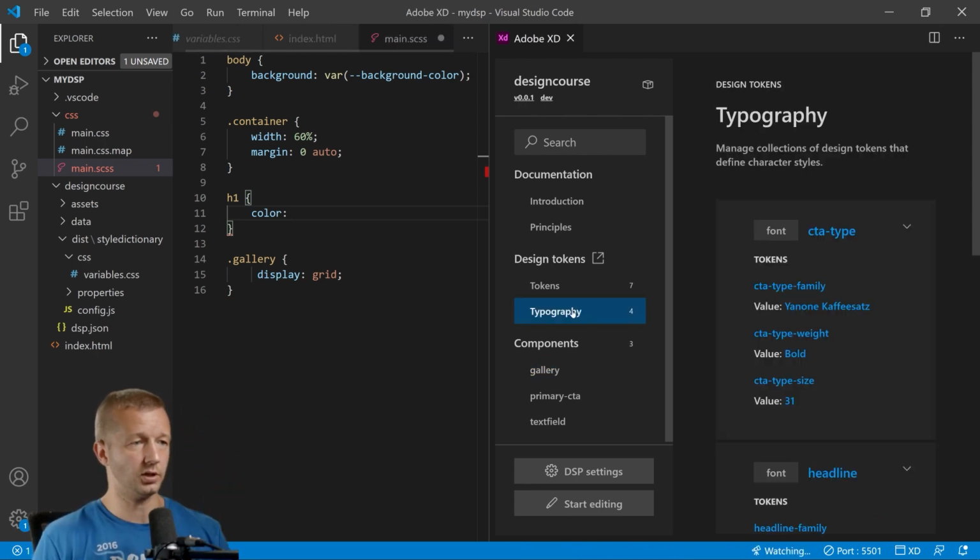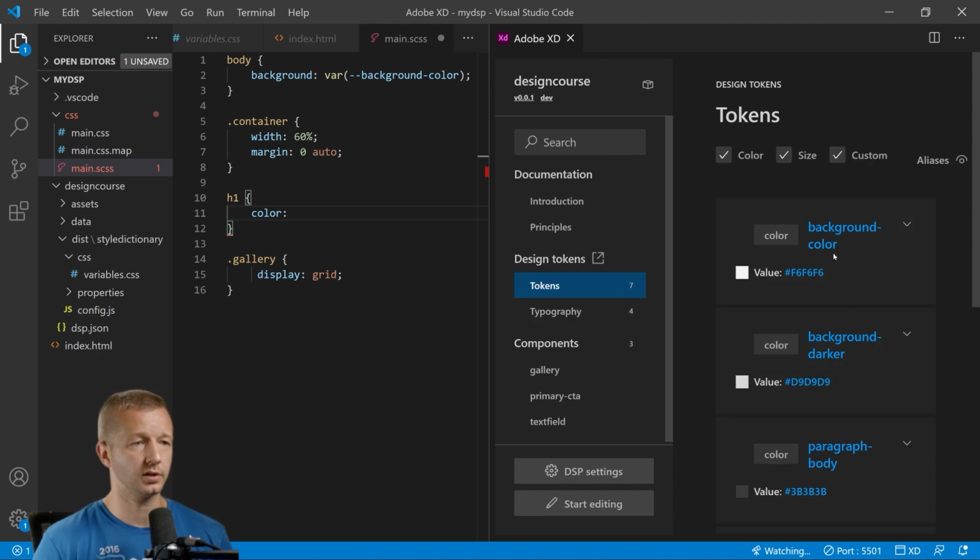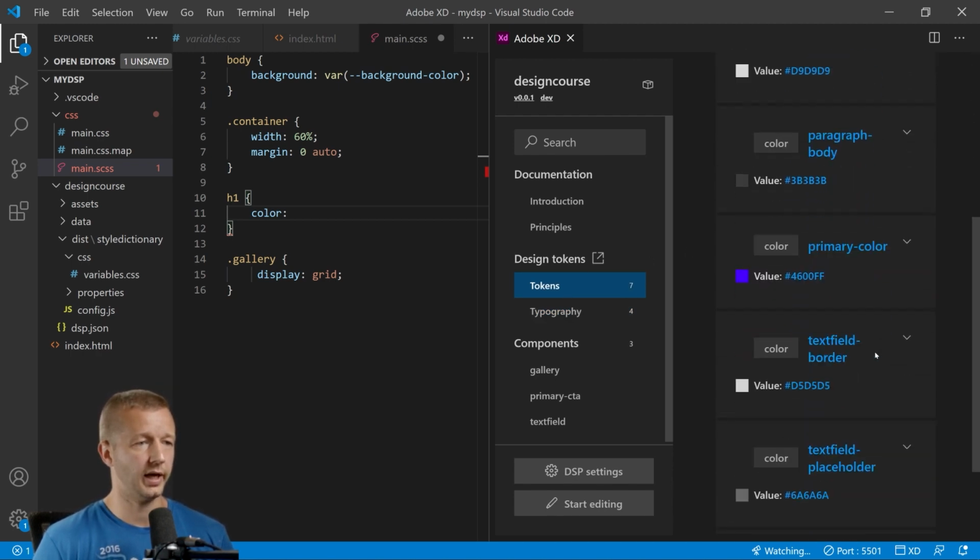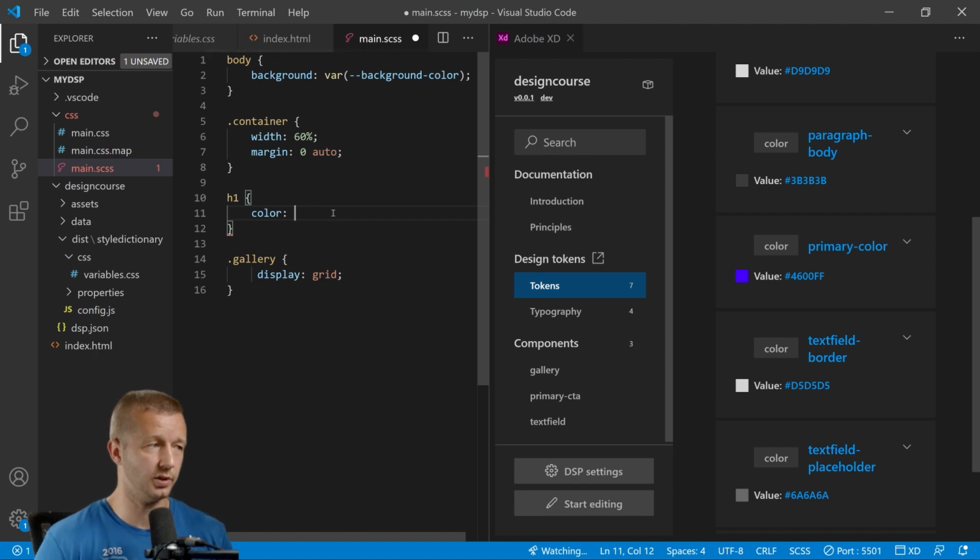So we can come over in Typography, for instance, or tokens, and we can see over here that we have a primary color. Now, for your components, you could possibly add a headline, and then all those tokens would be associated with it. That way they would know for sure that for a headline, primary color is a token that would be associated with it and used. You could also outline this in your documentation as well. So there's a lot of areas that could provide context and information and guidance essentially to a front-end developer about what things should be named.